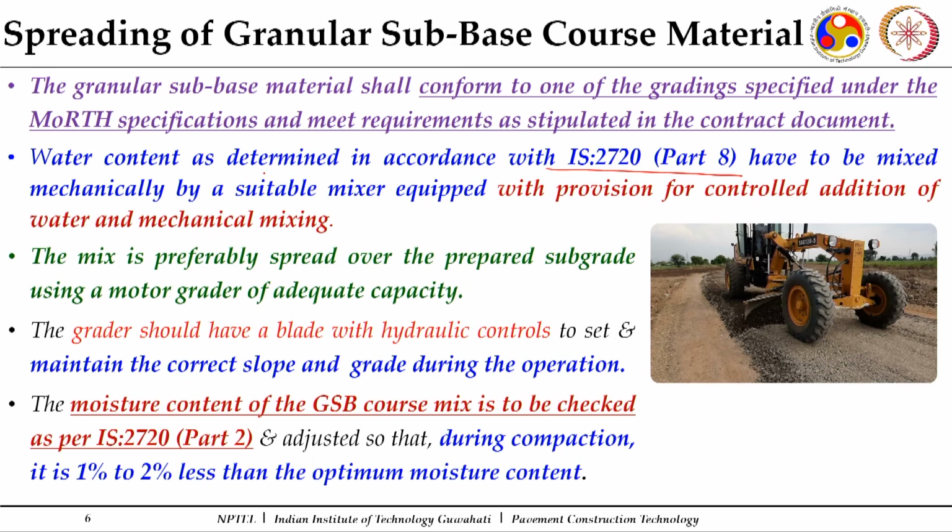spread out. So, the water content as determined in accordance with IS 2720 has to be mixed mechanically by a suitable mixer. Sometimes a grader is also used, with provision for controlled addition of water and mechanical mixing. So, there should be mechanical mixing. This is important. Manual mixing should not be going on for this granular sub-base course material.